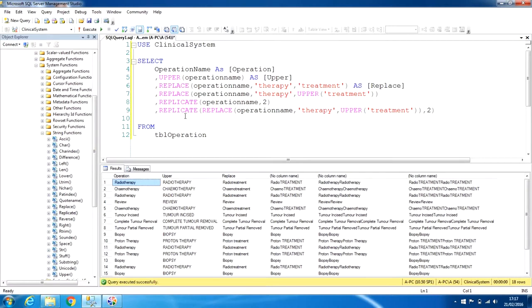And then when we use replicate function, it replicated the same string twice. So this is how we could nest functions. We nested upper function inside replace function, and then we nested these two functions inside replicate function. This is how we could nest different functions.